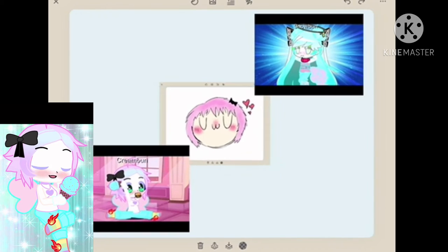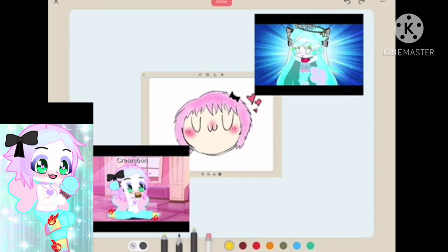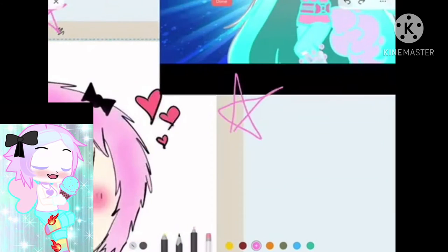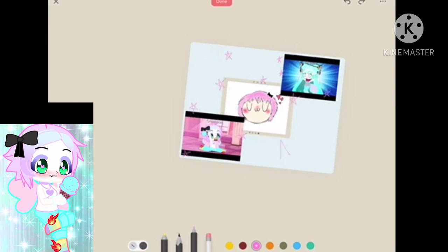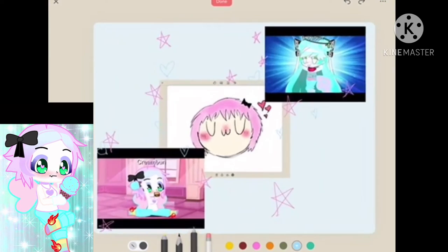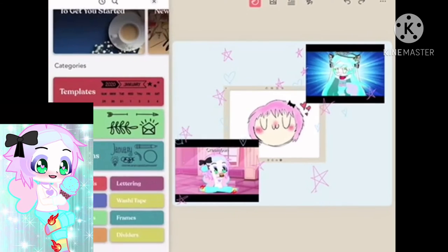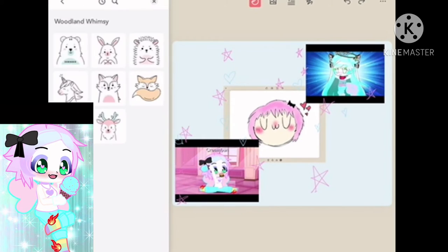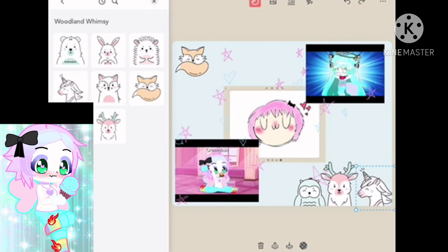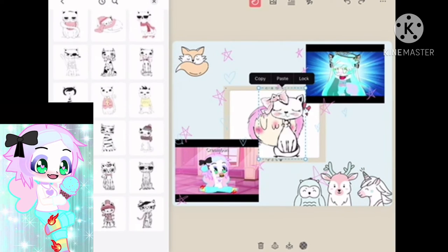Ximia is really nice and adjustable, and it's really fun — you can do a lot of creative things with it. I'm only going to be showing you some of the basics, but there's a lot you can do. I would really consider using Ximia as a nice online journal. You can use the draw tool, which I'm using right now to make some stars and hearts all around. You can draw on it, you can write. It's for artists, journalists, everybody. Now I'm going to click on stickers — there are hundreds of stickers on this app, so I'm going to click some of the cute animal stickers.